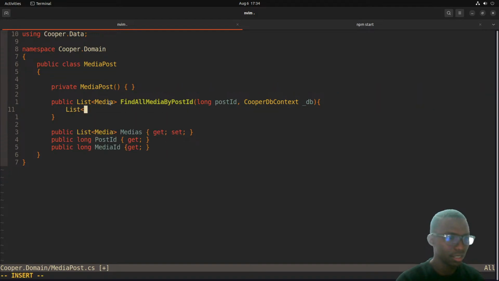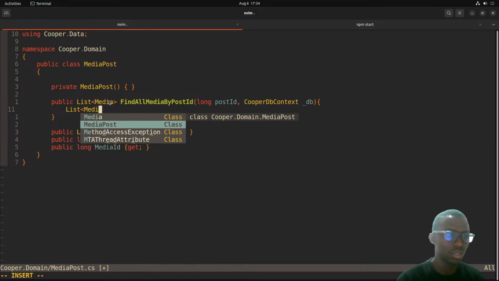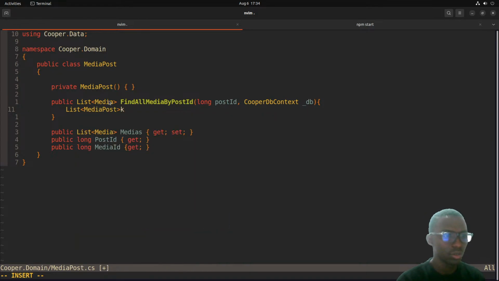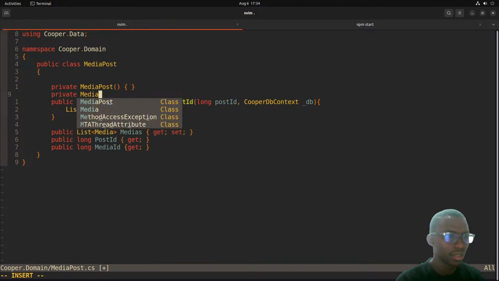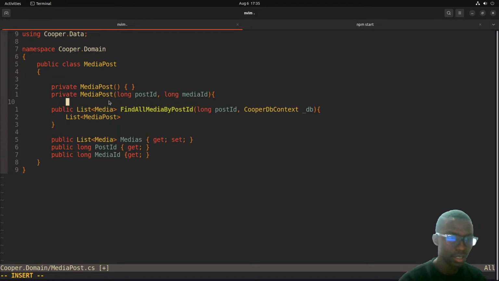So I'm gonna say this. It's gonna be a list of media post, right? So that means I need to, of course, add a constructor that allows that media post. It should take long post ID and long media ID, right?